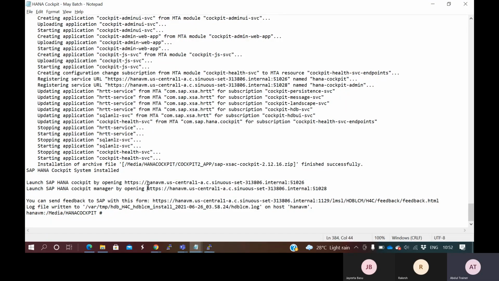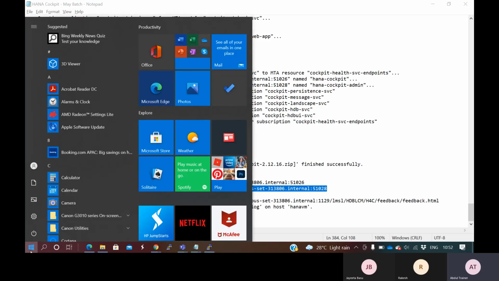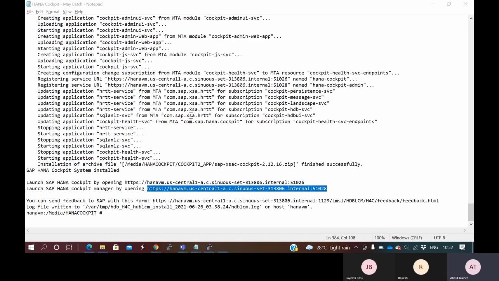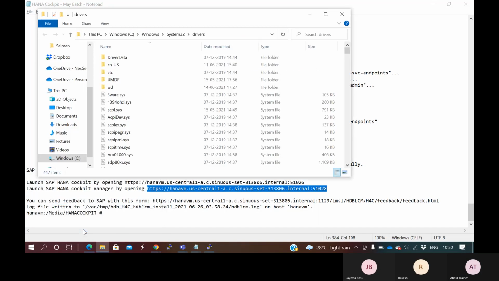If you open this URL from your laptop or desktop, it won't open. You have to maintain the host and the IP details in your laptop, that is your hosts file. How to do that? Go to Run, open, and type drivers.